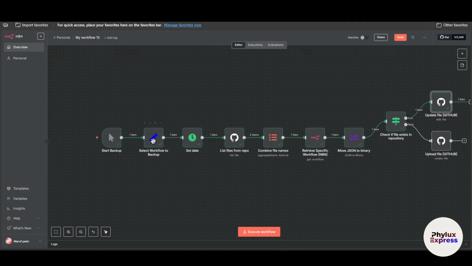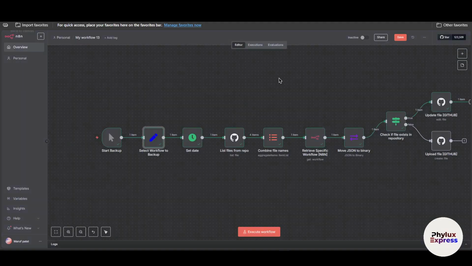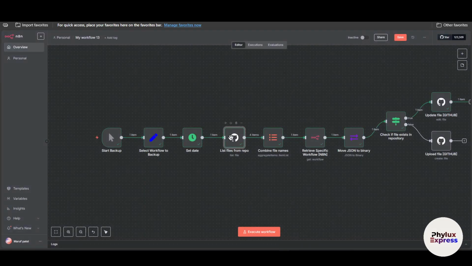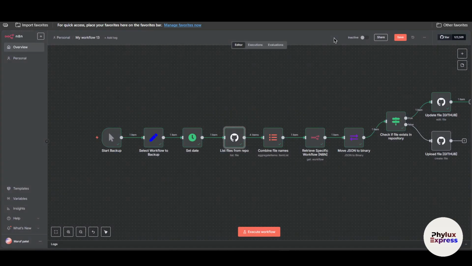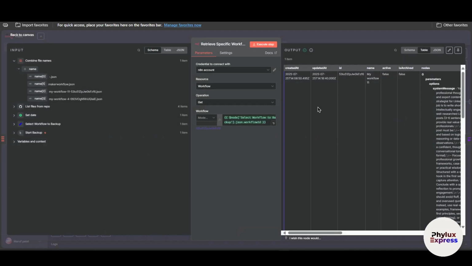Now, this node takes the ID of the workflow which you want to backup, and this sets a date. Then from here, it lists all the files from your GitHub repository, and then it combines files as you can see here, and then it retrieves a specific workflow.